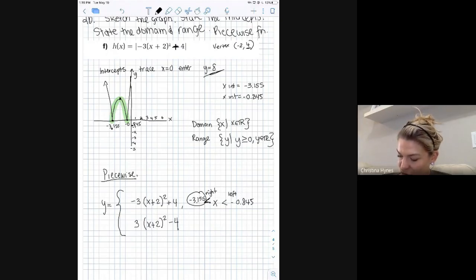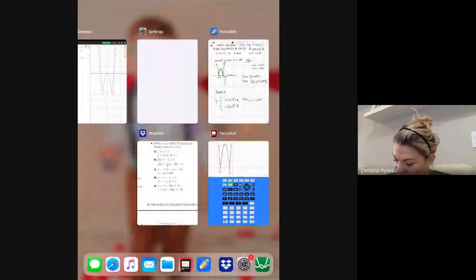Okay, so my x is in between those two x-intercepts, and that's why x is in between. It's in the middle, okay? So that's how we show the first one, okay? The next one, if I go to my graphing calculator, now I'm going to sketch the negative version of that.